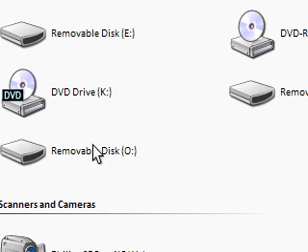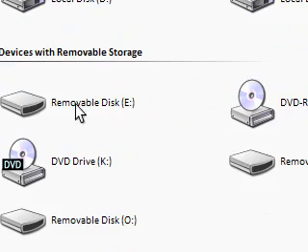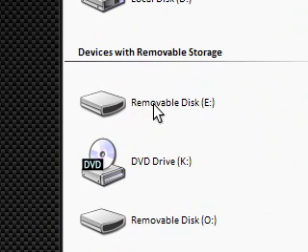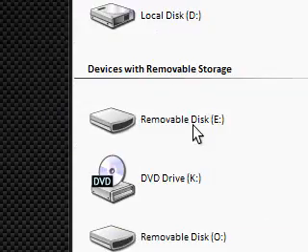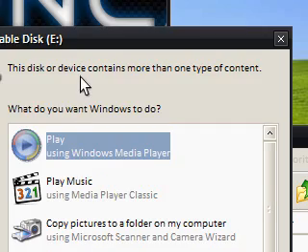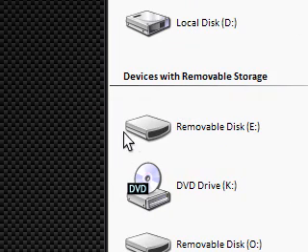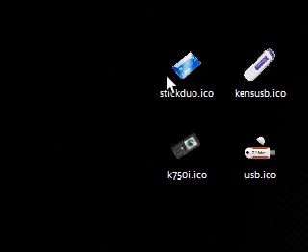Now what I'm going to do is make a file inside the removable disks, and I'm going to start with the E drive. In my E drive, if I just look inside to see what it is, yes, my E drive is the memory stick Duo card I have in my computer. If I remove it, you notice it just flashed up. It doesn't do anything because it's a memory card reader. It just sets it as a drive, and then obviously when I put it in, it says it's got content. So I'm just going to change the icon of this. I'm going to use the Stick Duo ICO that I downloaded.